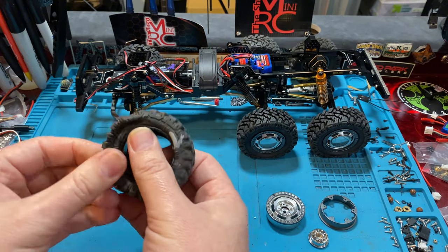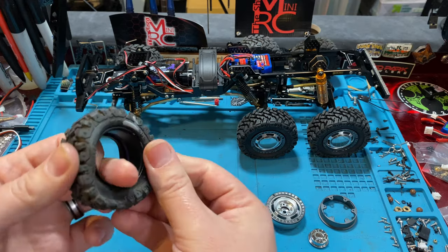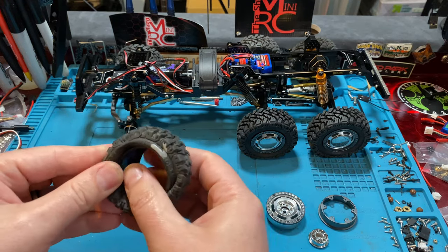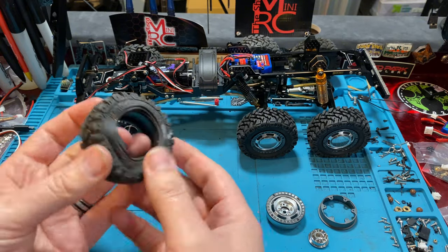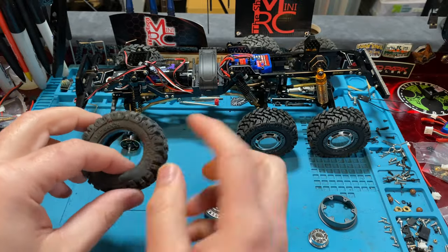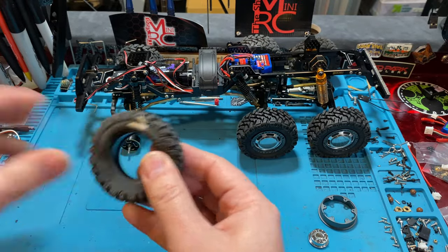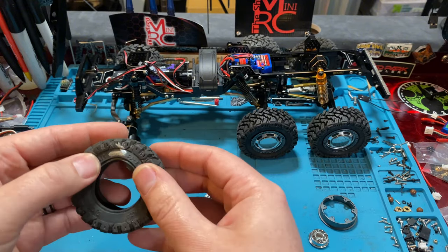These inserts were specifically made, I don't know if we mentioned it earlier, but they're specifically made for these 1.33s. Flub RC did not have 1.33 sized inserts, so we had to send them out. That's what we've been waiting on. We had to send out a 1.33 DJ crawler wheel, and then the tires that they offer, and then they were able to create the correct size inserts for these guys. So super stoked for this.